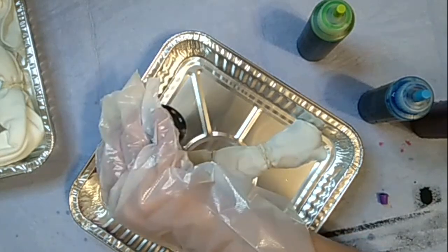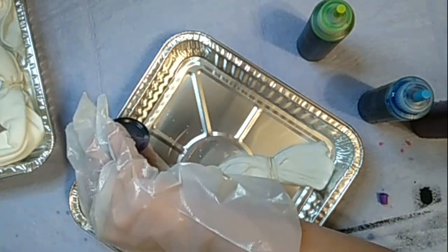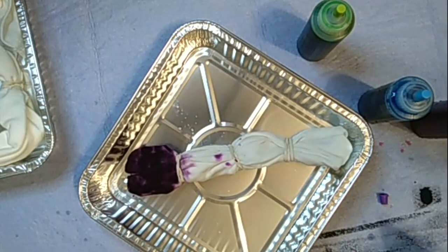Not too close to the rubber band, so I don't want to pass the rubber band. Okay, so let's move it past the center around. I'll try my best to keep it on the other side. Okay, so is that enough? Let's see. You know what, I think that's enough. Oops, I just messed up. Okay, it is messy. But you notice there are some colors I just messed up. Oh well, that's what it is, I guess.